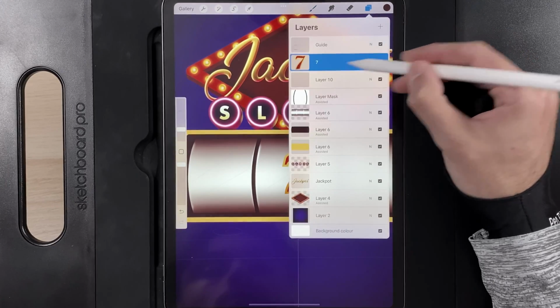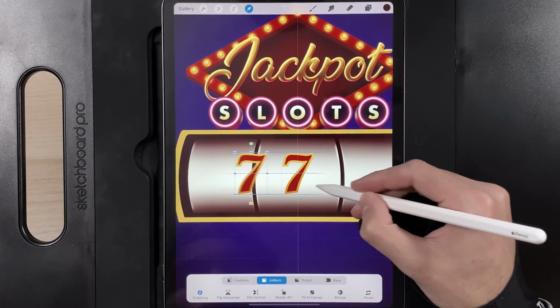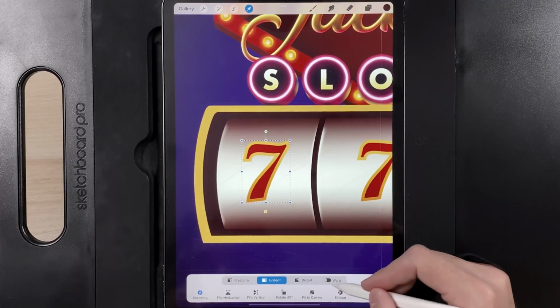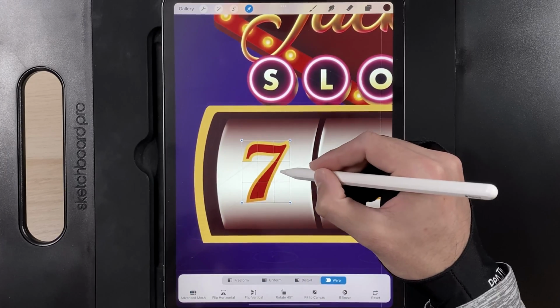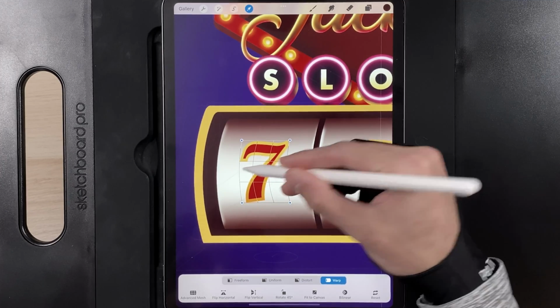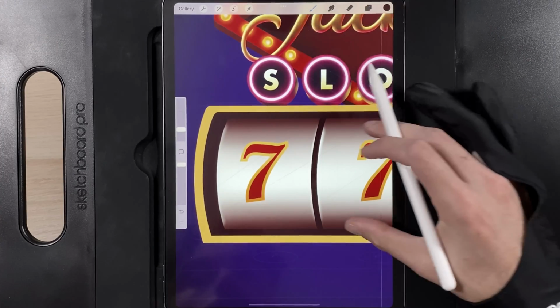So let's go to our layers and swipe it to the left and duplicate it. Grab your cursor, move the 7 perfectly across. And just to add some perspective, we're going to go to warp. And we're going to move the middle third here, move it to the left, move it to the left, and move it to the left, till you end up with something more like this. Tap on your cursor when you're done.